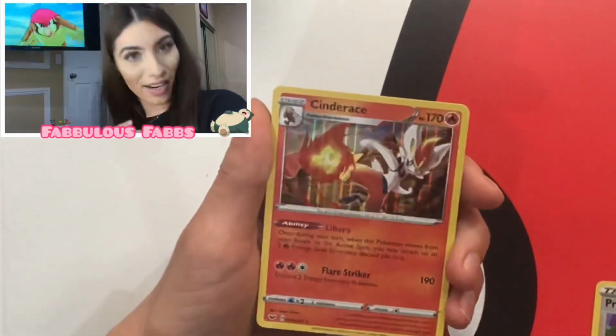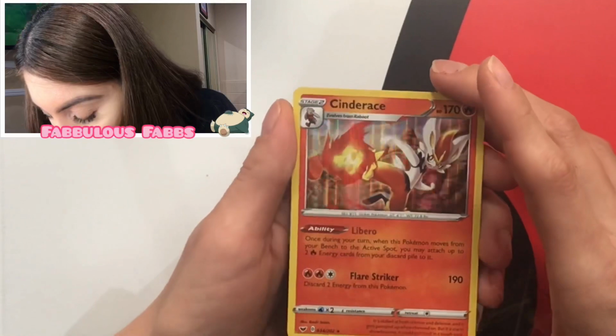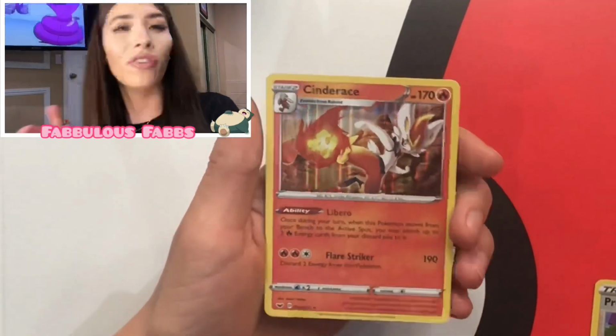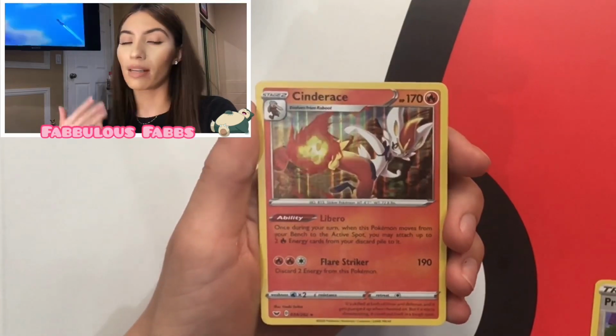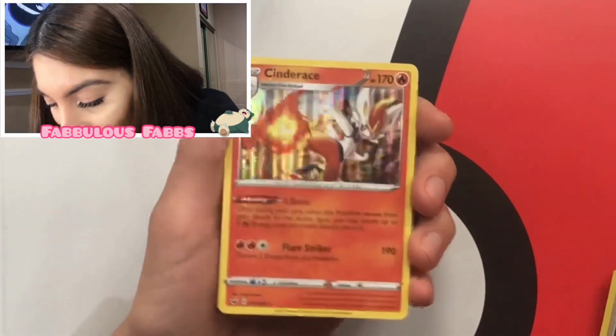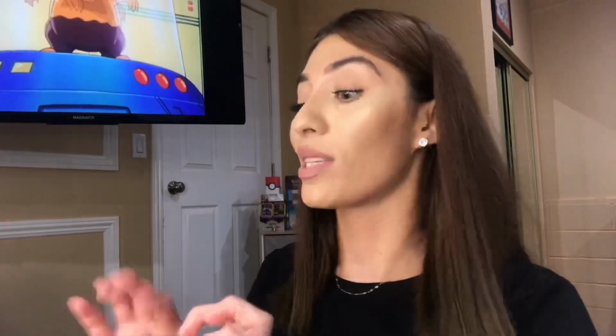Oh, who is she? Getting a nice card? Look at her. This is so cool. I like this card. And it evolves from Raboot. For a second there, I thought it said Scorbunny, but I'm telling you guys, I'm just blind. But, oh wow, this is such a nice card. I'm telling you guys, something's going on today. We're getting lucky today. You guys don't believe me, but we really are. And we still have four packs, so.